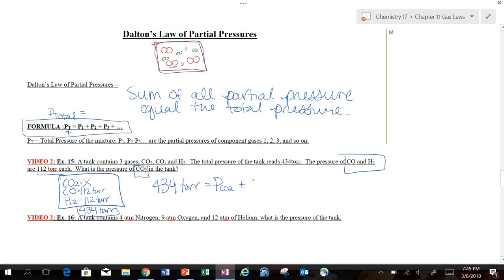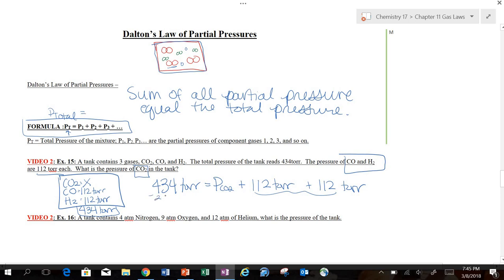The next one we know is carbon monoxide, which is 112, and the next one is also 112. Just a reminder, as we're subtracting and adding, sig figs matter about the decimal place. When we add this, all of our numbers will have no decimals. So we solve this: 112 plus 112, and subtract from both sides. We end up getting 224.